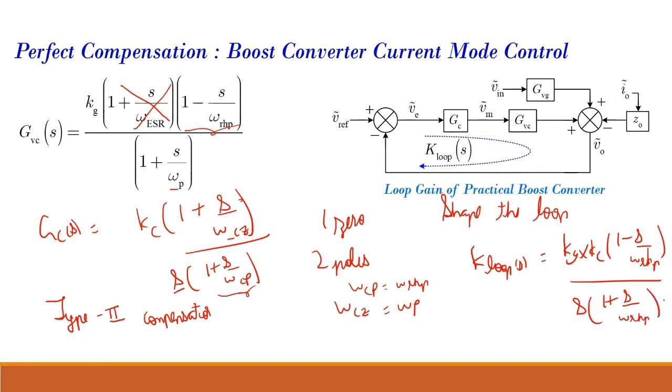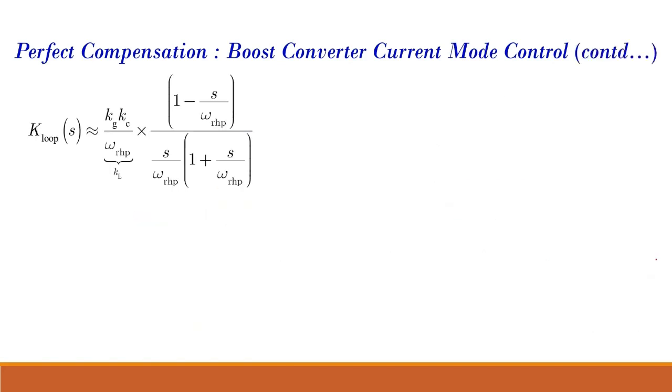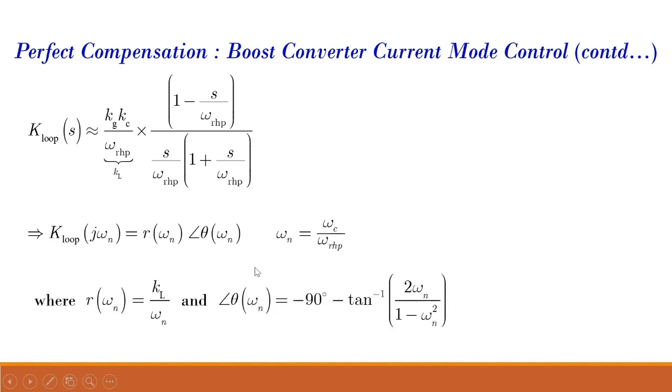Right? And as I've explained, that is why we go for placing this one at this point, to make it magnitude 1. So this is all shown over here. Similarly, we take omega n to be equal to omega upon omega RHP, and we will get the magnitude part, and the angle part we will get over here. This is the similar angular contribution which comes over here.